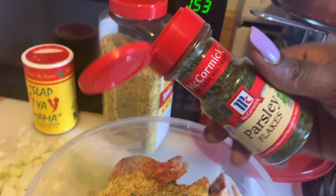You all know I love using the Himalayan pink salt. So, just gonna season. Just a little and a little. Gotta eyeball it. And we will see the outcome of this in a moment.